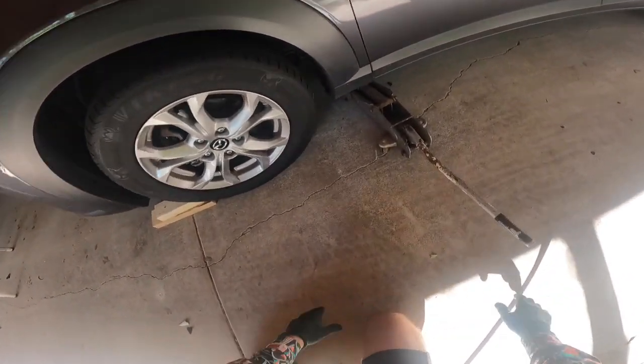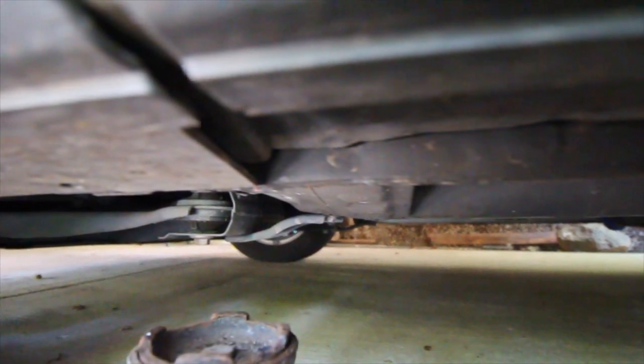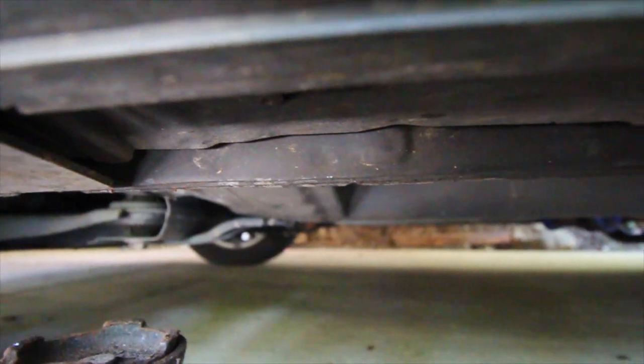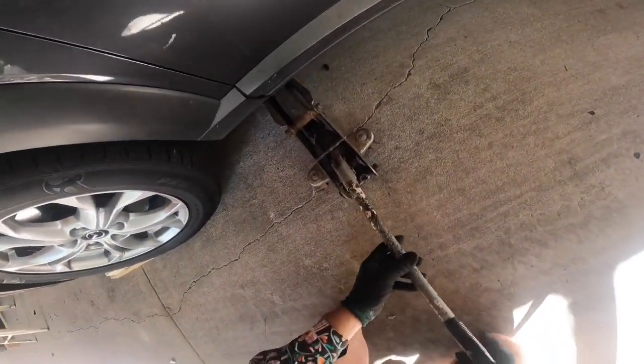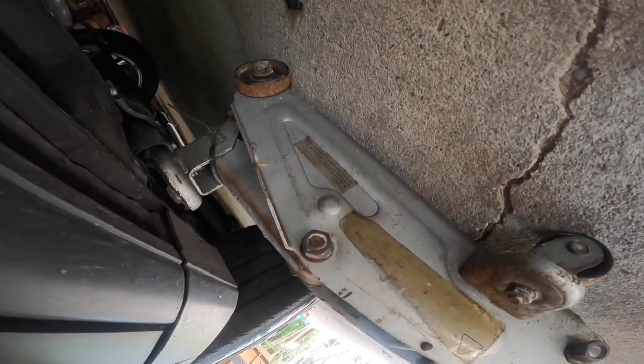You'll notice on the CX-3 there is no solid chassis underneath — there is a hollow frame. If you jack on that you'll end up pressing up the floor of the car and possibly causing damage. But just underneath the plastic there is a bit of steel. You'll notice a few little dimples or notches in the actual frame — normally where the gap is in the door. Line the jack up with that and keep an eye on it, because if you miss it you'll end up pressing into the floor.